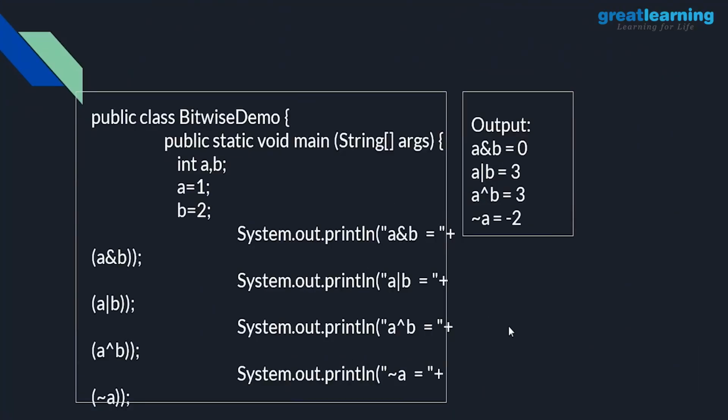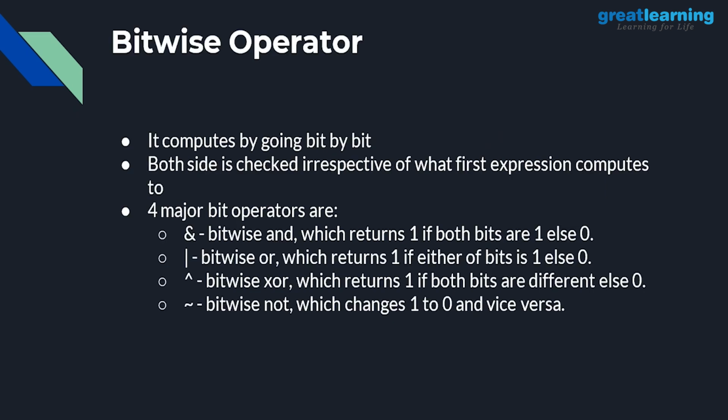You see, when we try to do XOR of both the bits, the XOR operator returns 1 if both the bits are different. So there is 0 and 1 at the end and 1 and 0 at the end. So it was converted to a lot of zeros, 30 zeros, then at the end it was 1 1, so it will be converted to decimal. The decimal of 1 1 is 3. Otherwise it will be 0. So this is all about bitwise operators.